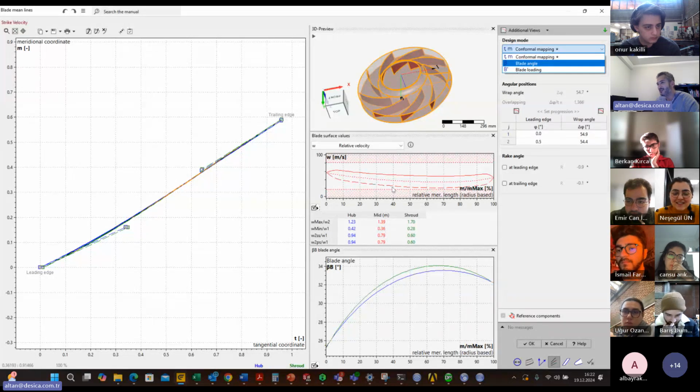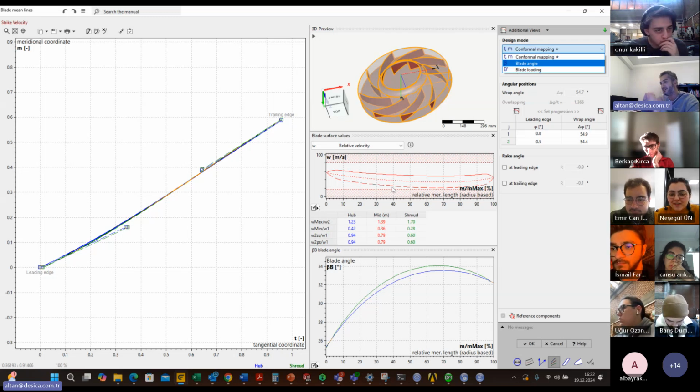Senin seçtiğin logaritmik zaten free vortex'e göre logaritmik çıktığı için flow separation imkansız yani. Sen o logaritmik kanadı koymasan da akış öyle gidecekti zaten yani hemen hemen. Anlatabildim mi? Yani o özellikle logaritmik kısmı zaten free vortex'e göre çizildiği için orayı takip ediyor ve ayrılma olması imkansız. Ama sen istediğin basınca da ulaşamamışsındır muhtemelen onu seçtiğin zaman.